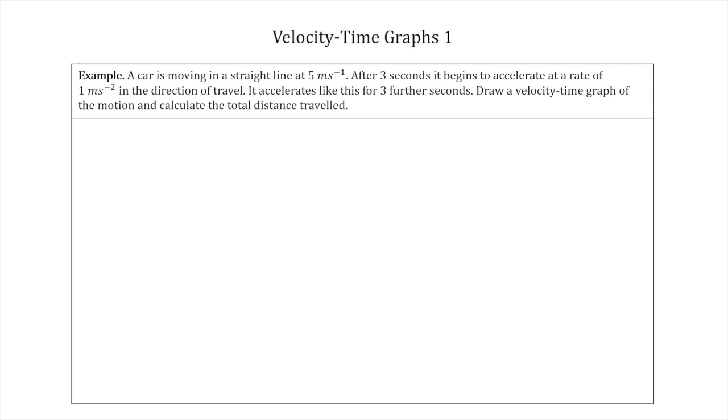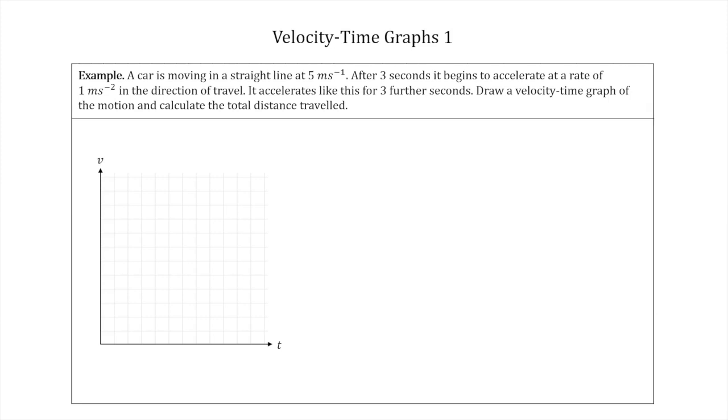So the first thing to do is draw a velocity time graph. All a velocity time graph is, is the velocity plotted against the time. So let's get up an axis. You'll always have a pair of axes that look like this. You always have time as the x-axis, and that's just generally true. It's a common convention. Whenever you're plotting time against something else, you plot time along the x-axis and the other thing along the y-axis. So the velocity is the y-axis in this case.